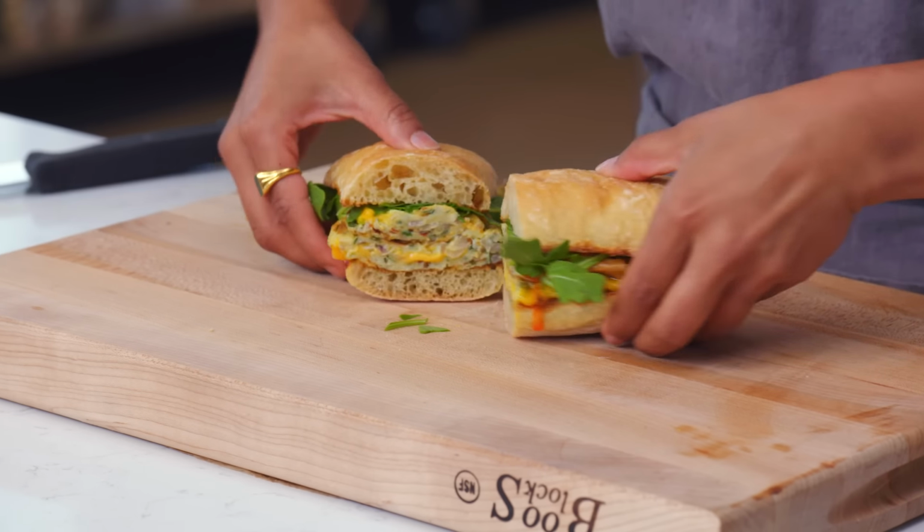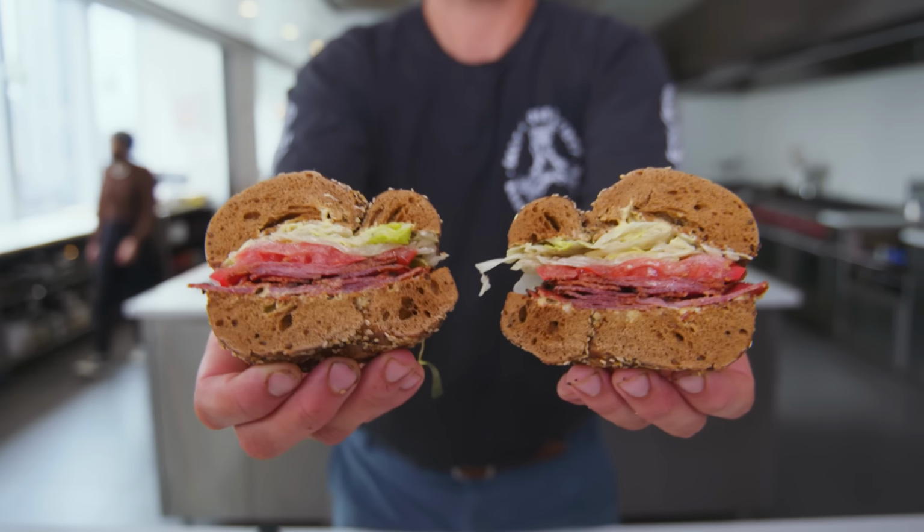Today we're in the test kitchen, and we're gonna be making our go-to breakfast sandwiches. So a great breakfast sandwich, in my opinion, must have an egg. That's good. I don't think it's gotta have an egg.